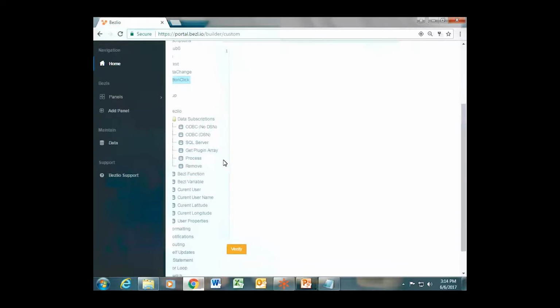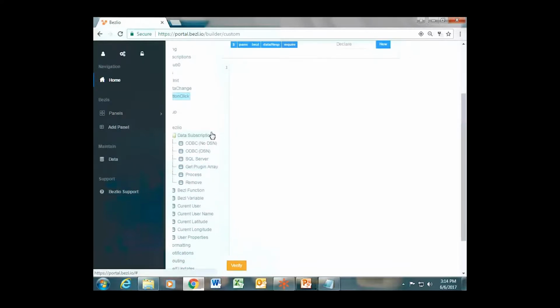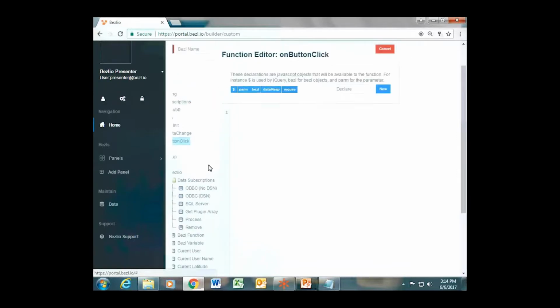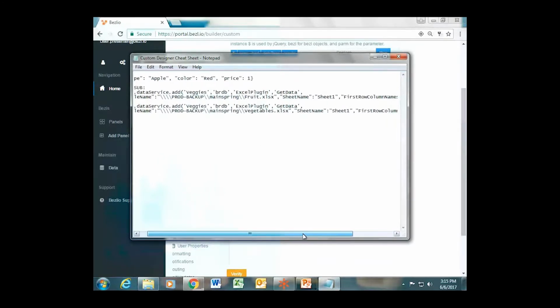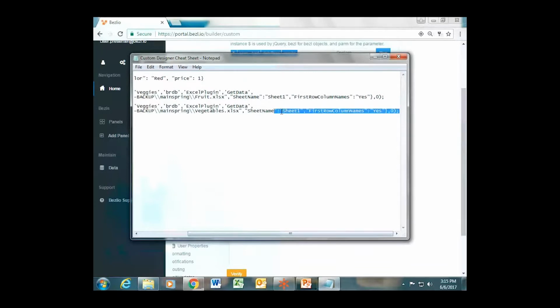And we don't have an Excel plugin right now since it is a fairly new plugin, but we can use any of these to base it off of. Luckily, though, I do have a cheat sheet snippet in this text file.